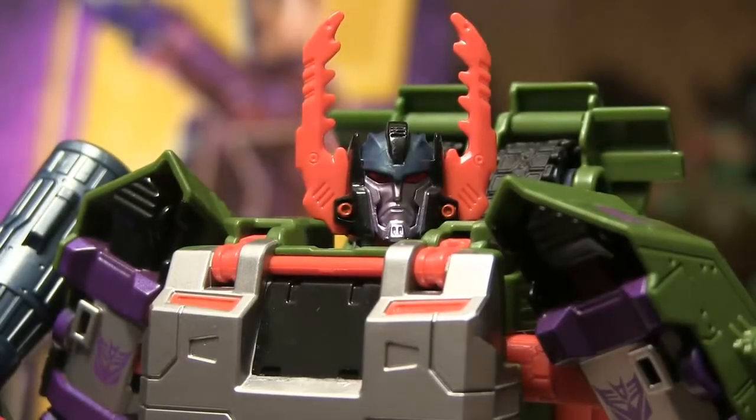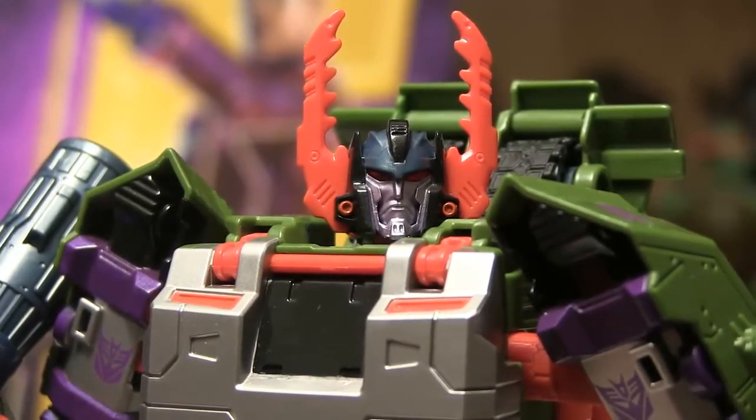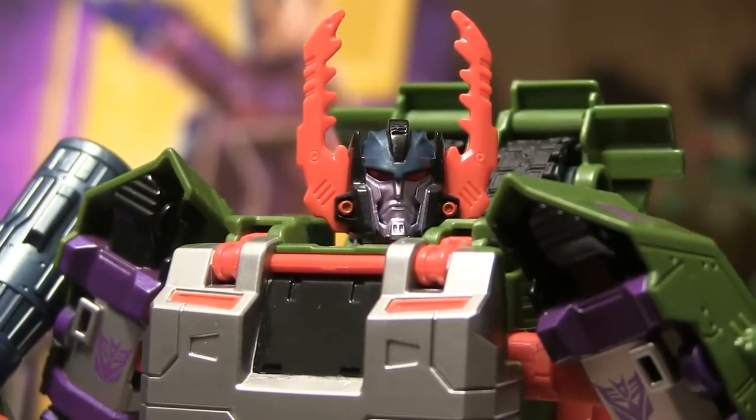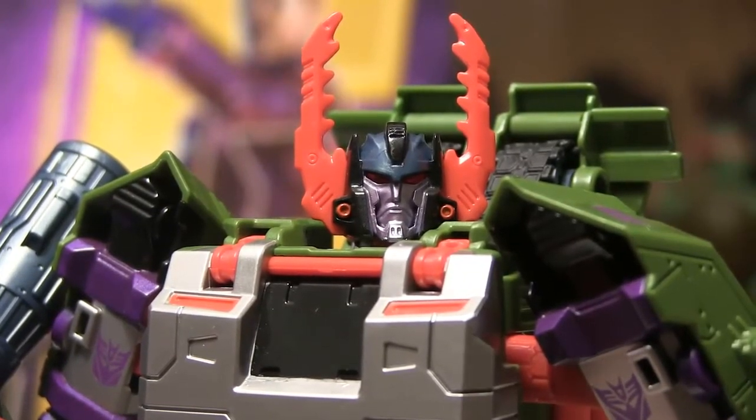So if you are a Transformers collector and just loving these Combiner Wars figures, this guy doesn't disappoint. Again, I do prefer the G1 repaint of this guy, as do most of us, I'm sure, but if you do miss the Armada Megatron, you love that whole Unicron trilogy, I highly recommend you get this guy. Huge improvement from the Armada toys from, like, what, 10 years ago? And it's just an awesome figure.